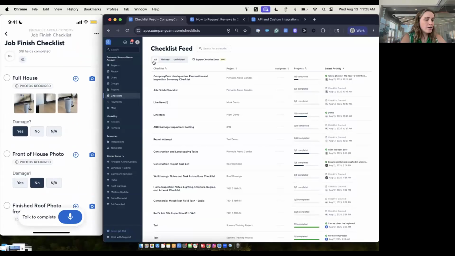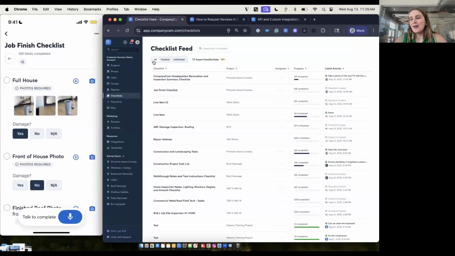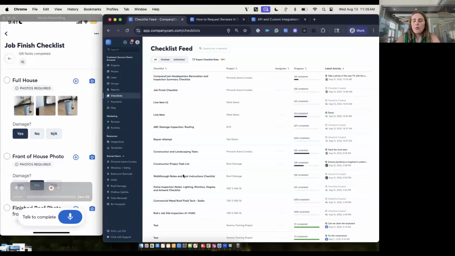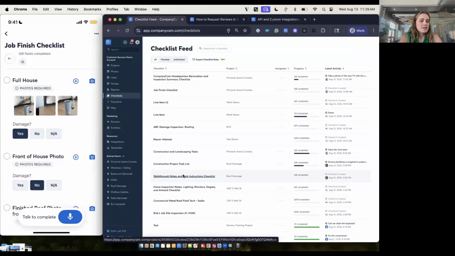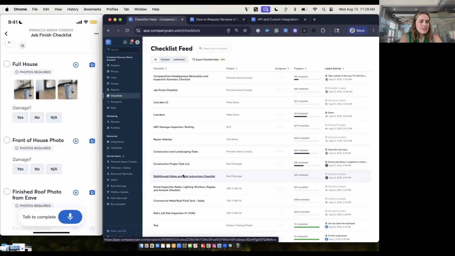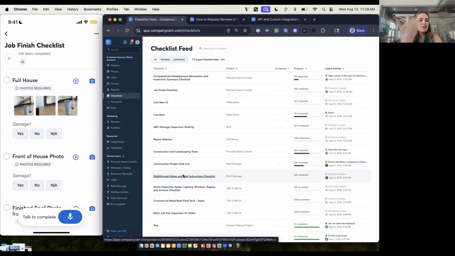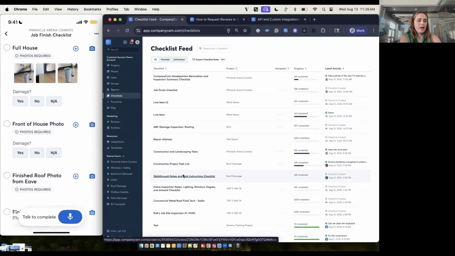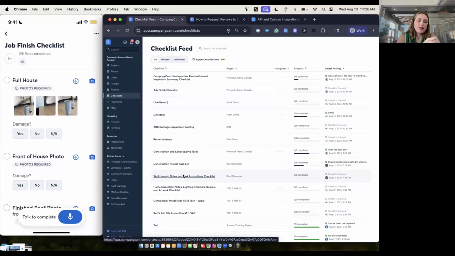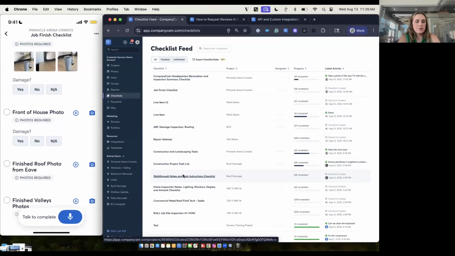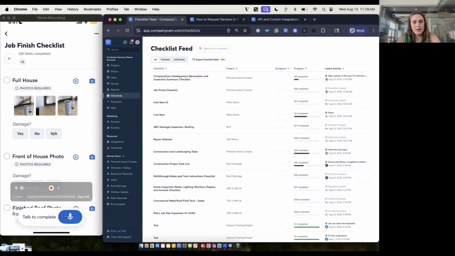Okay, one other thing here with the checklist is talking to create the checklist and talking to complete the checklist. So on the mobile side here at the bottom, you've probably already seen this. It says talk to complete, one of our newer features. So I'm going to go ahead and just uncheck those here. A lot of people still manually, they were doing what I was doing, taking photos, checking it off, answering it that way. If you just like to talk to check off certain fields here, you can now do that. So I'll kind of demo that for you here.